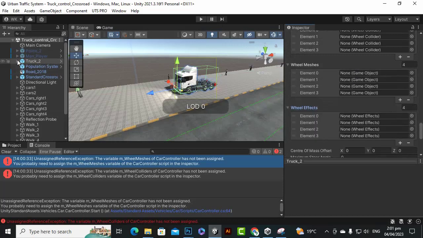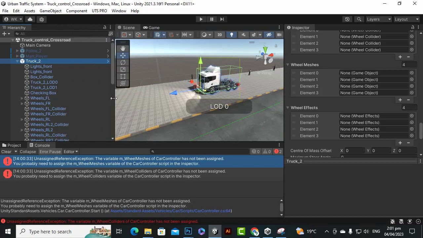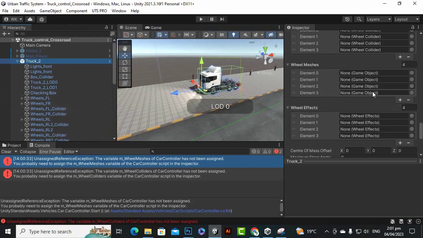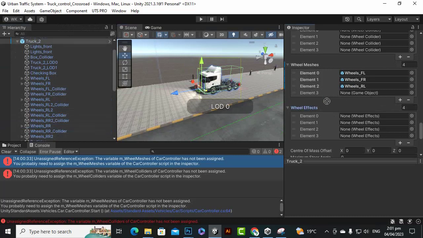So what we will do, we will just extend this and find the relevant things. So wheel meshes: here you can see front left, front right, then rear left, and rear right.